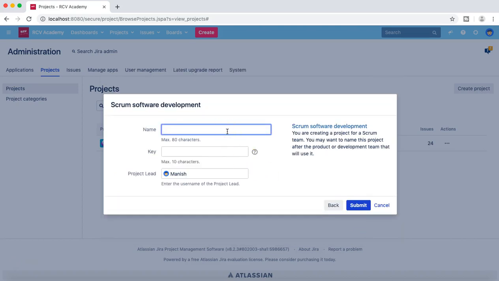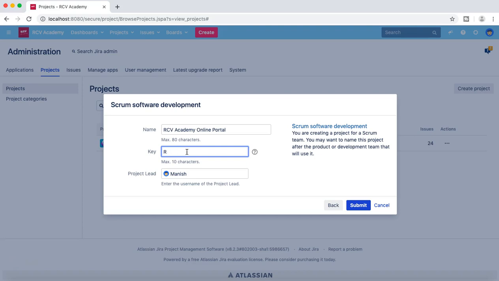Now you will be asked to provide the name of the project. I'll say RCV Academy online portal. In the key, make sure you give a key which can be recognized easily, so people looking at issues can recognize which project an issue belongs to.